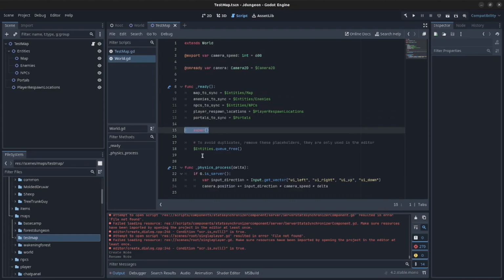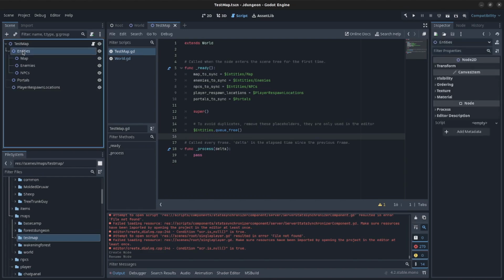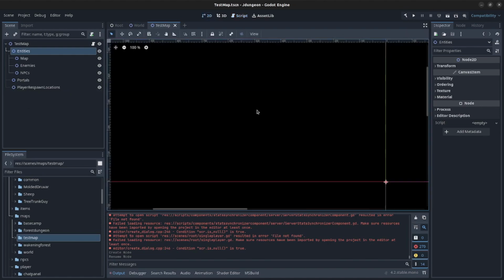If you look at the world example, we have this line, and this line is actually telling you something, that everything under the entities is purely used when you create a map. It's not being used when you are running the game. Everything underneath this will be placed under other nodes, so it can be removed later on. But the portals and the respawn locations, they stay. So they are both there on the client and the server part. So we have our basic map layout.